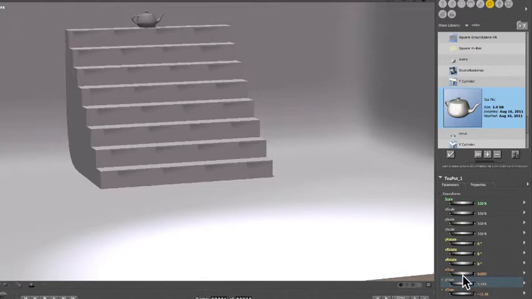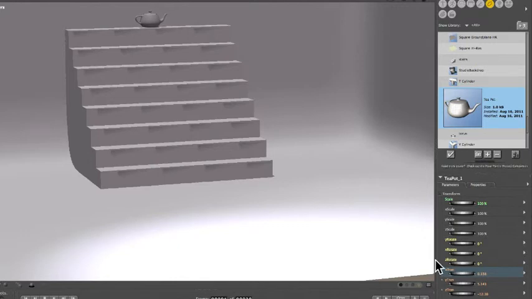And the other translate tool is the XTran tool, and you can use this tool to move an object side to side. So if you wanted to put the teapot on the edge of the stairs, or almost falling off the stairs, you could use the XTranslation tool. I'm going to put it about in the middle.